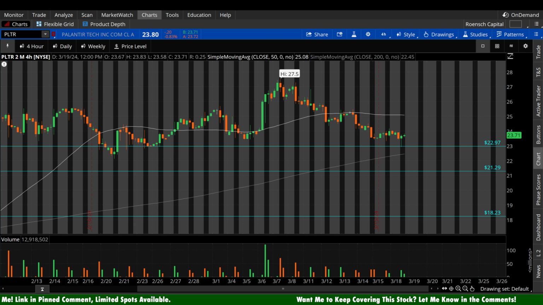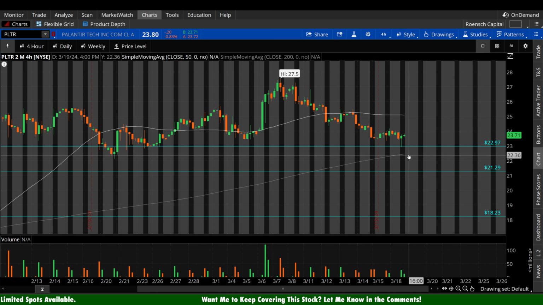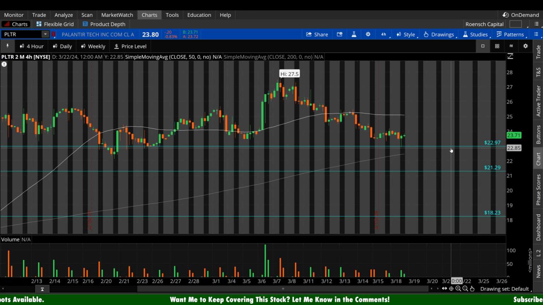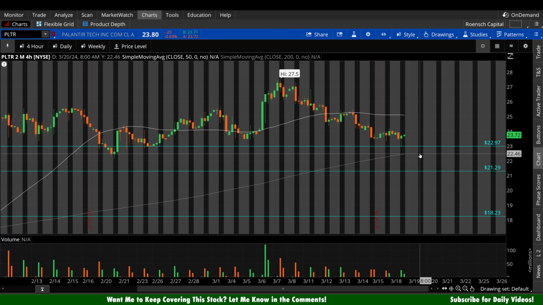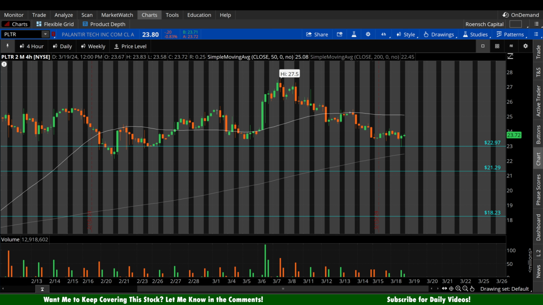Bulls, specific to the 4-hour chart, here's what I'm looking for and what will be best case scenario. Any downside test of that 200 period, ignore that $23 region for now, we'll get to that on the daily chart. But any downside test of that 200 period, which is going to be moving as the month goes on, bulls, you're going to be looking for any volume on the retest, but a high volume bounce away from that level over the course of a couple of days. Really what the bulls have their eye on is going to be that 50 period.